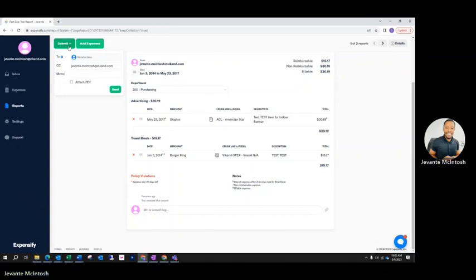Now, I'm defaulted to receive a copy of this report. I'll also make sure I attach the PDF and add a little memo message just so you know what's going on. And then once you hit submit, it will submit it to your supervisor.